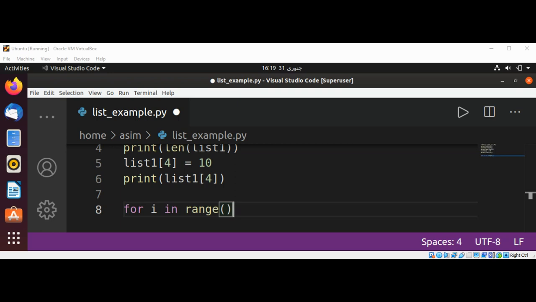The length function is able to give us back the number of elements in a list. So I will use inside range the length function and pass our list to it.